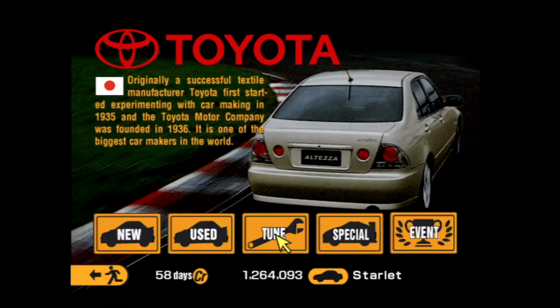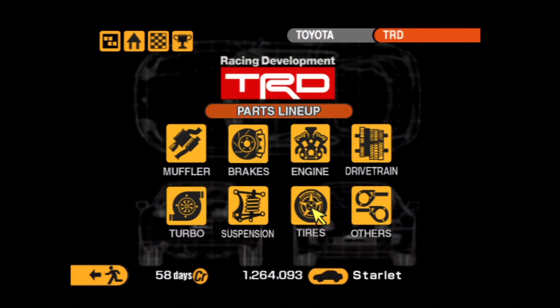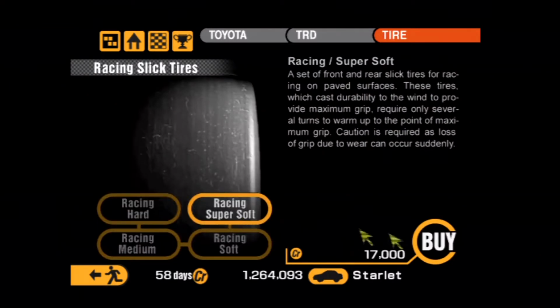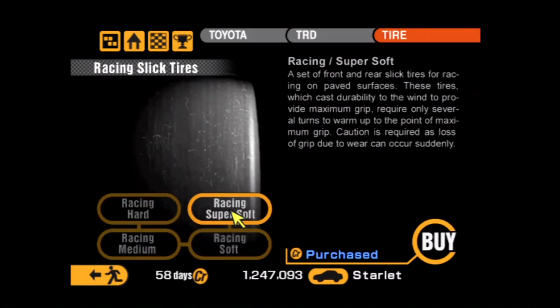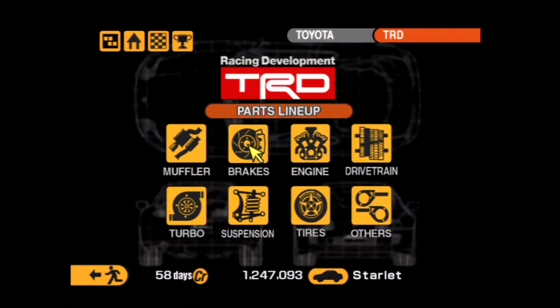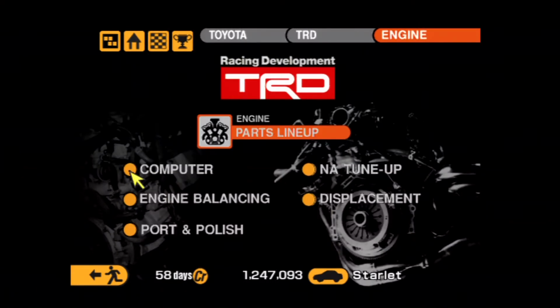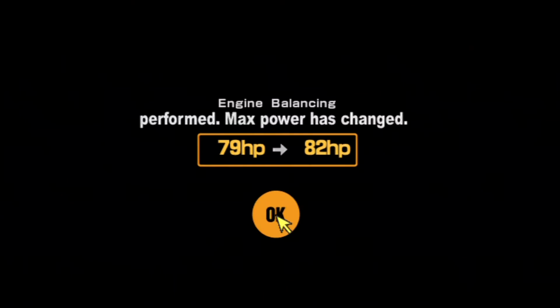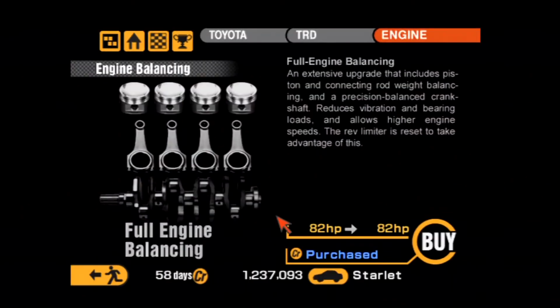We got it a racing muffler, which is a good thing to do. Don't get me wrong. It would also be good to get it some racing slicks. Some super softs. Let's purchase them and equip them. We got the chip already. Let's do some engine balancing. It doesn't look like it's going to do that much. But every little bit will help.